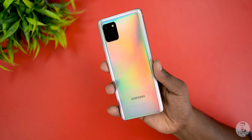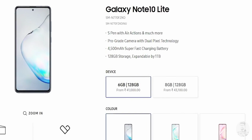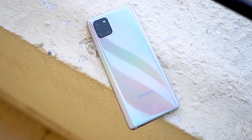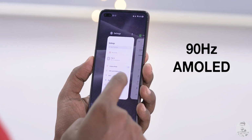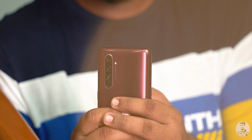So overall, what are my thoughts on the Note 10 Lite? Starting at 41,000 rupees, the Note 10 Lite brings some of Samsung's flagship features like great cameras, the S Pen, the signature AMOLED display to a much more affordable price point. However, the competition is tough and we have phones like the Realme X50 Pro that for 1K less offers a better processor, higher refresh rate screen, faster charging and a more premium build, not to mention 5G support.